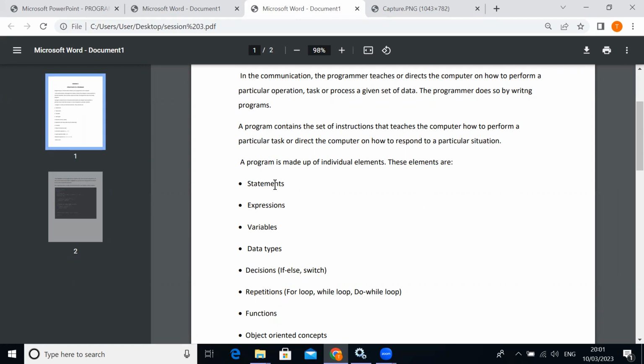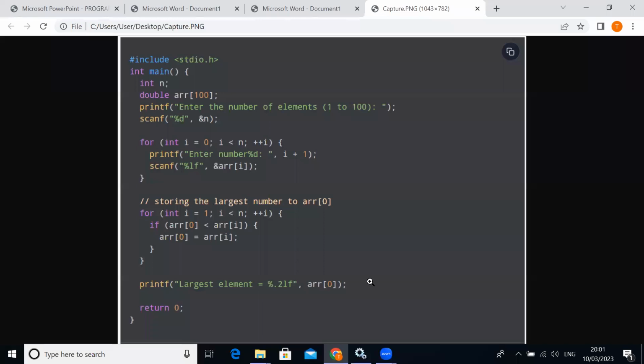So let's start with statement. What is a statement? This program is made up of a lot of statements, a lot of variables, a lot of functions and stuff. How can you point out a statement in this code, in this program? You first have to understand what a statement is. If you've done programming for a while, you'll be able to point it out, but if you're a beginner, you wouldn't be able to because you may not know what a statement is. What is a statement in programming?